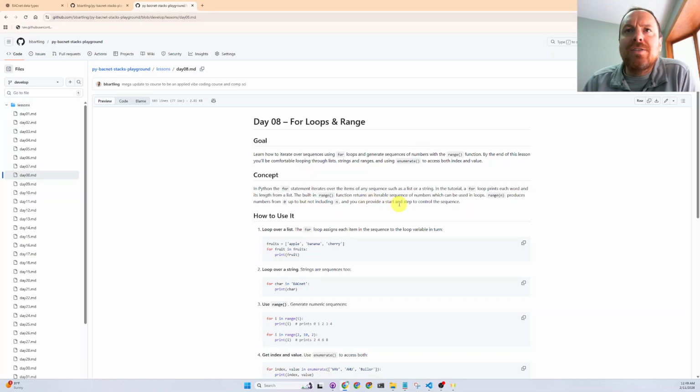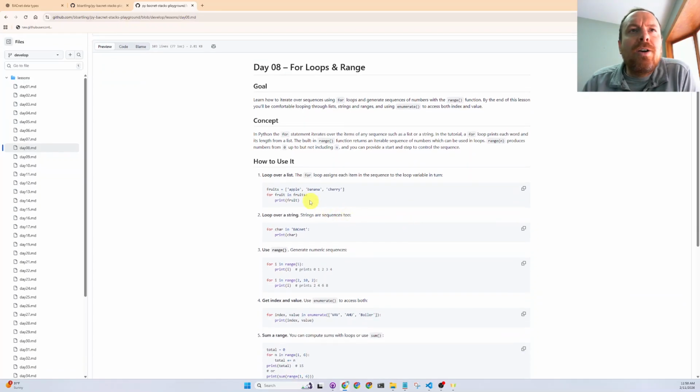You can provide a start and step for the range loop. So if we talked about this before, if we have a list, that's our data structure, with 3 strings in it, apple, banana, cherry, and then for fruit in fruits, it'll print one of these individually. Kind of cool.